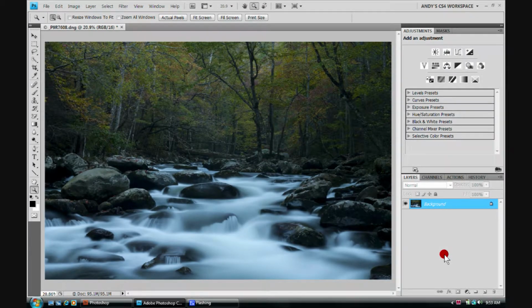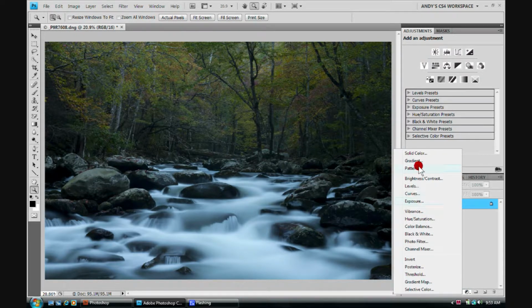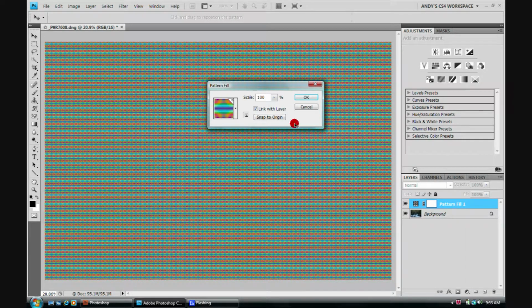Hello again. Well, we're continuing our discussion here of layers. And let's just go ahead and click on our half circle down here and show you a few things. So in your layers, when this pops up, you've got this solid color, gradient, and pattern. As landscape photographers, we don't find this very useful, so we pretty much ignore these.